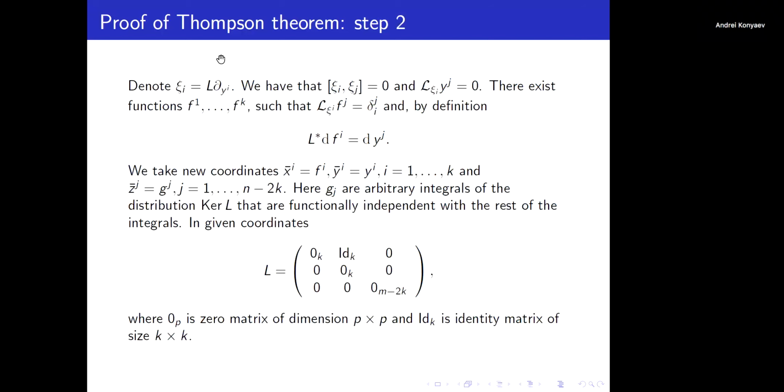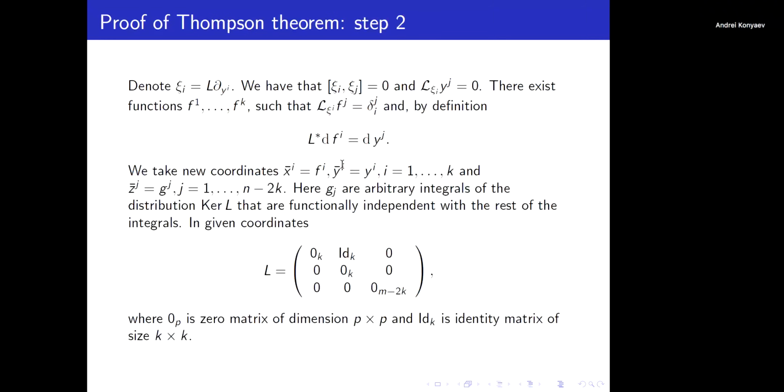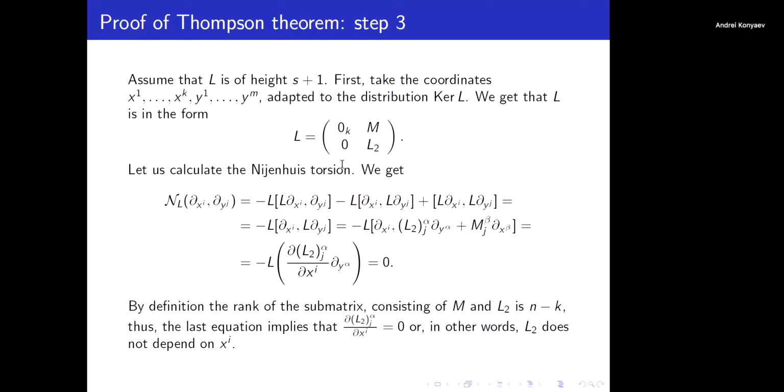Just go back, because linear algebra might sometimes be confusing. We'll see that if we do this factorization, this row shortens a little bit, right? Because we already factored by kernel. And if it shortens the length of this row, of this flag, the length of this flag is exactly the height of the operator. So if it shortens by 1, the operator's height is smaller. The height has decreased.